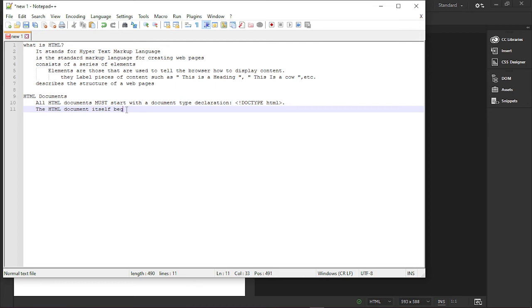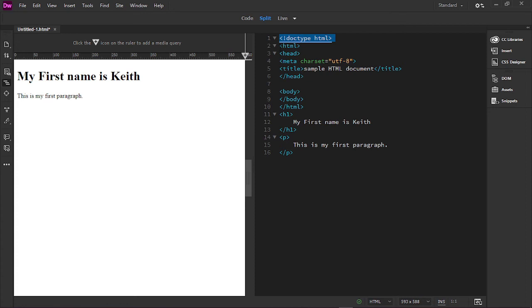An HTML document itself begins with HTML and ends with, let me show you practically. This is the document begin and this is the document end. I believe we're in agreement here.